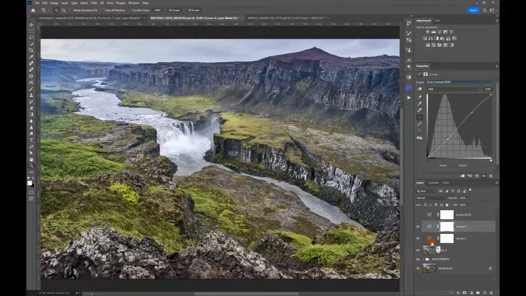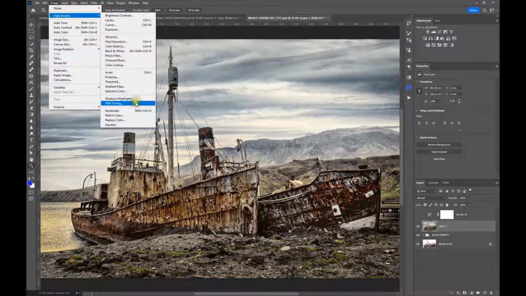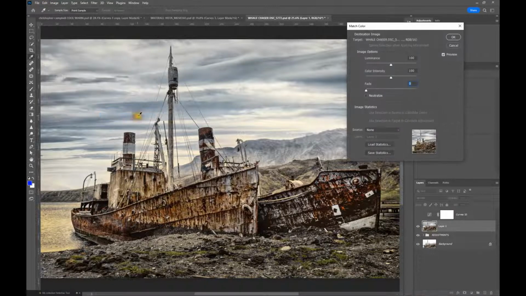So I find that using the curves auto setting works much better for me. And let's look at another one, another image that's had a lot of processing applied to it to bring out fine detail and subtlety. This is from the whaling station at Grytviken on South Georgia Island. These are the old abandoned whale chasing ships. And again, if we try and use that image adjustment and match color option, I find that it gives me a very cool result, which is not what I wanted at all, and I don't use that.